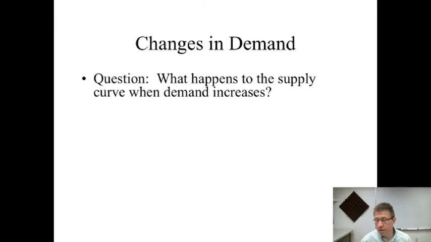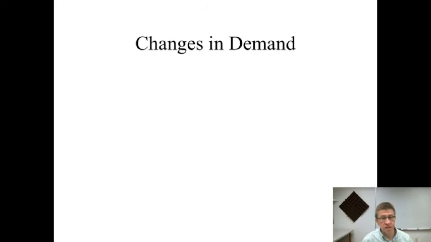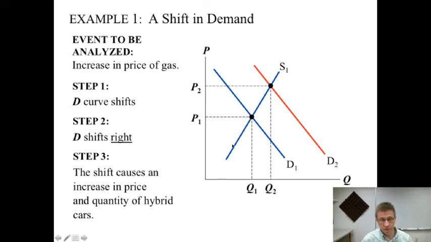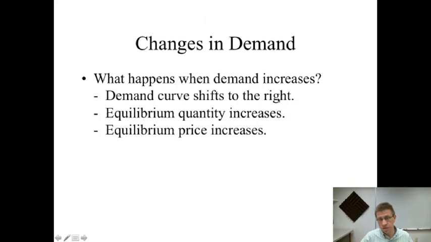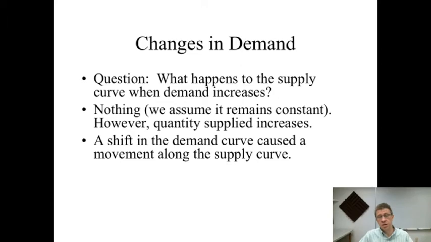Okay, what happens to the supply curve when demand increases? Well, absolutely nothing. In this past example, nothing happened to the supply for hybrid cars. This is a thing that throws a lot of people off. A lot of you might say, wait a second, the supply went up, you went from one point to another. But we need to remember the difference between a shift in supply and a movement along the supply curve. Our curve didn't change for supply. The supply curve is still exactly the same. So we say the supply didn't change, but the quantity supplied changed. Within this supply curve, we're at a different price, so there is a different level supplied. That is a movement along the supply curve, not a shift in the supply curve. So a shift in the demand curve caused a movement along the supply curve.